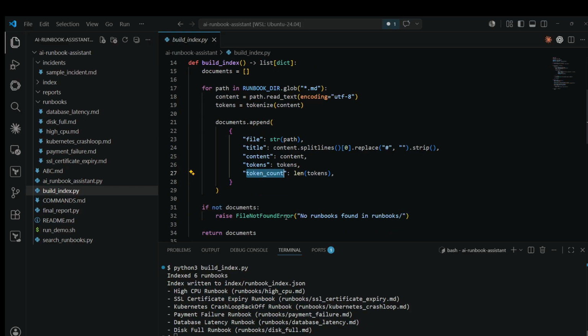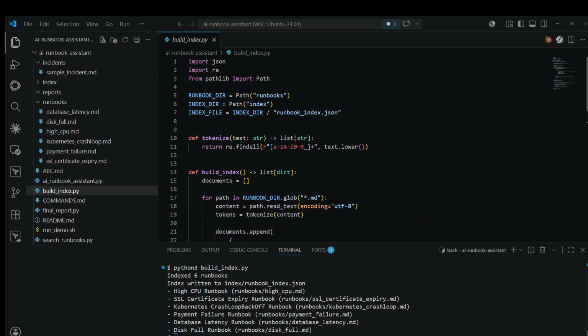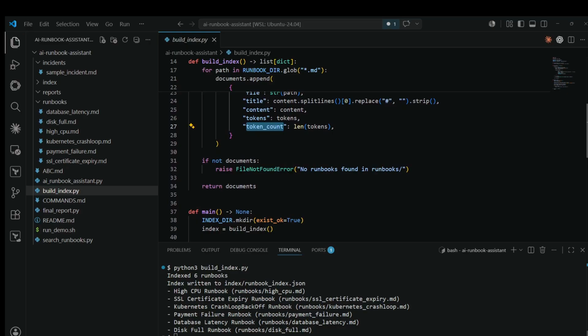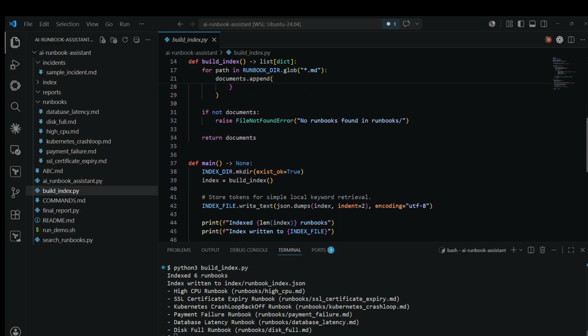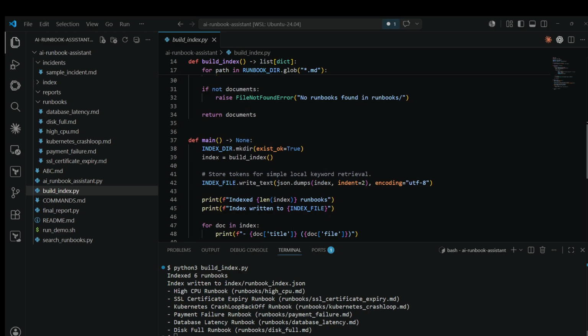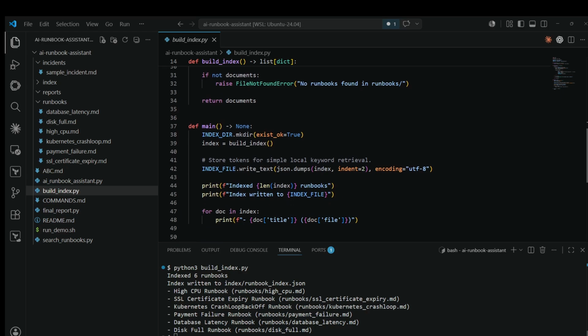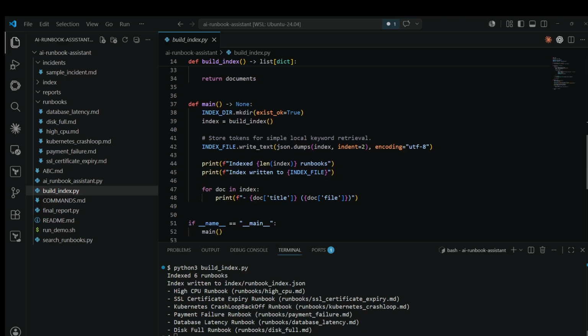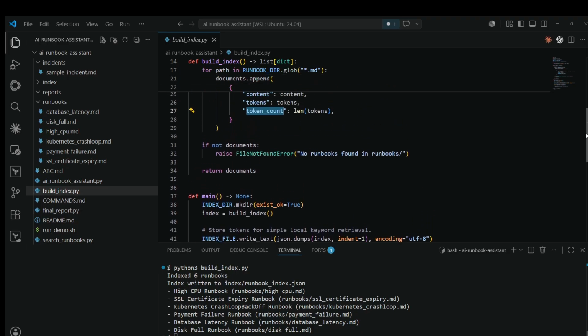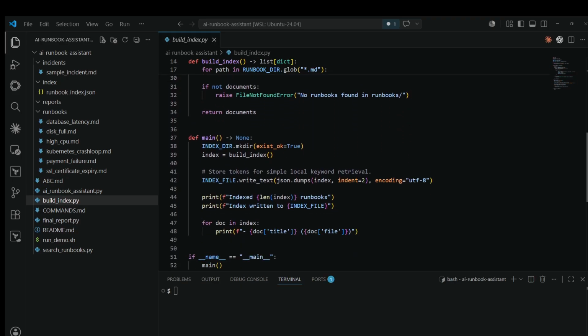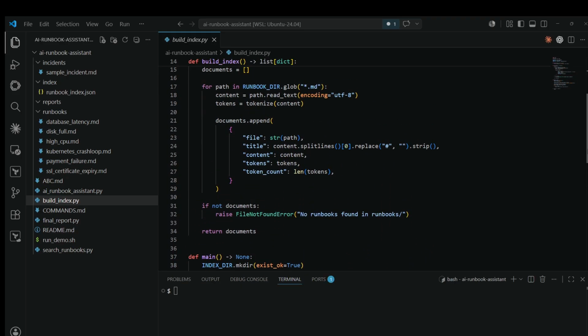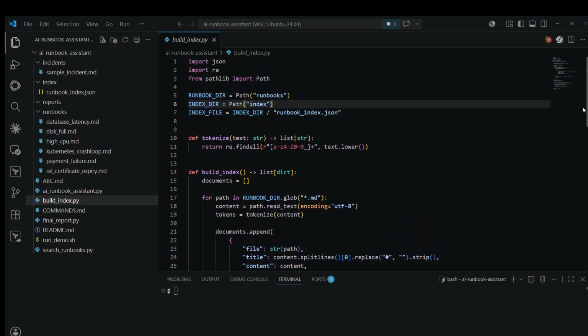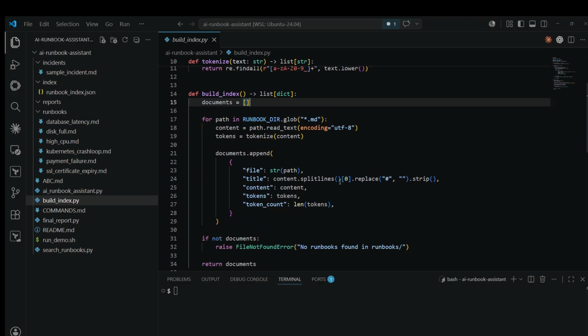This is a simple local search index. In a production system, you might use embeddings, you might also use a vector database, you might use so many different services, for example, Elasticsearch, OpenSearch, Chroma. I mean, we do have a lot of stuff. I don't want to dig deeper into all of that, but for this demo, we are keeping it simple and understandable. The point is not to hide everything behind a framework. The point is, let's say, here to understand the full workflow which we are doing.